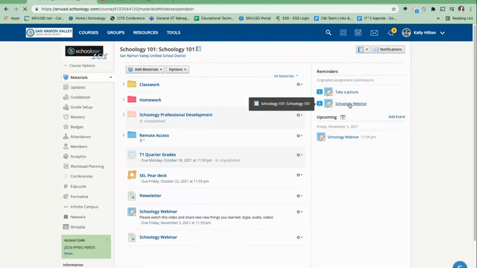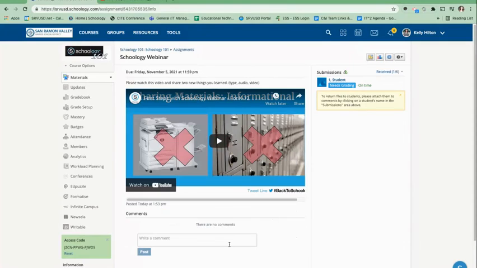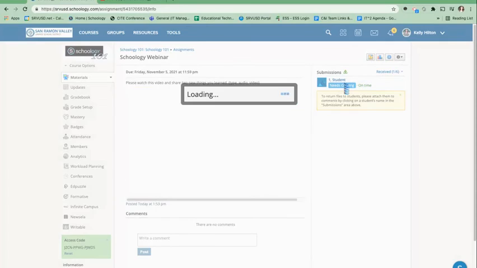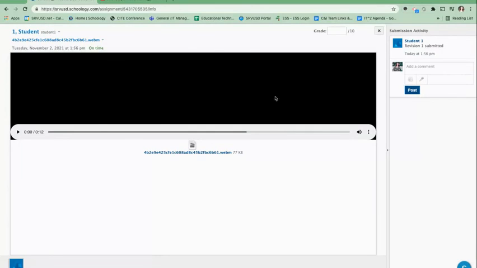From the teacher view, I can see that I have 2 ungraded assignment submissions. I'm going to go to the Schoology webinar assignment, open it up, and I'd like to see what the student commented and put in there as their space. When I open it up, I can click on the audio, and I can hear what the student's responses were. As they respond, I can record back with a file or with an audio recording or a comment and post that to the students. I can also submit a grade here and a comment on the grade to show to the students or not.